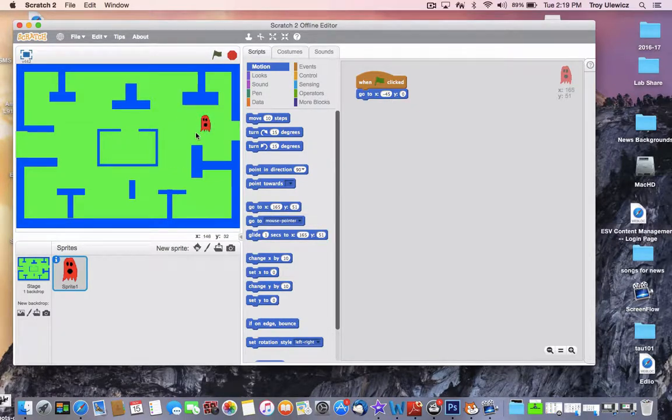And a good programmer always tests it. So I'll drag this over, hit the green flag, make sure it goes back to that spot, which is good. It does. It programs. Then you're going to start just gliding this. So you're going to move this ghost where you want it to go and press glide. And then you test. And then you're going to move it again. You're going to drag this glide over and you test it.